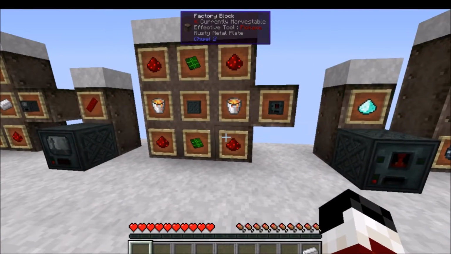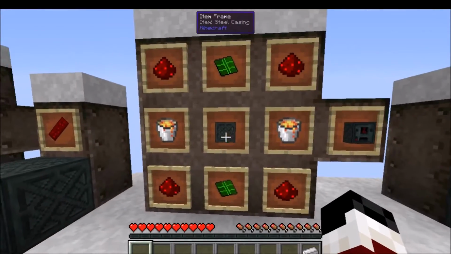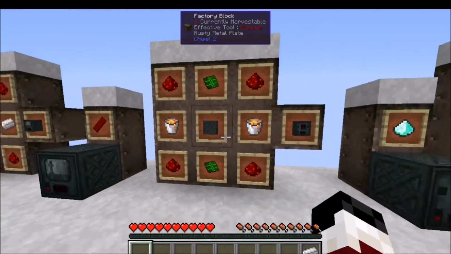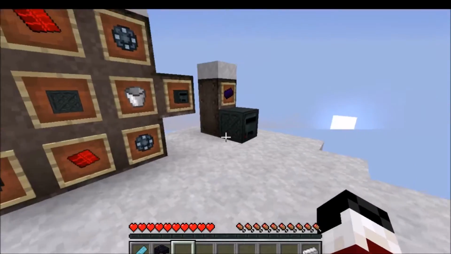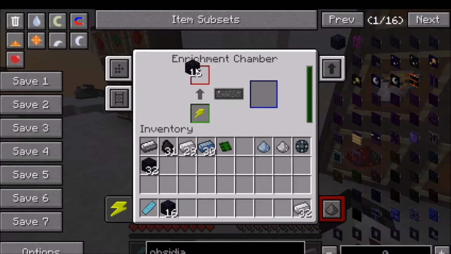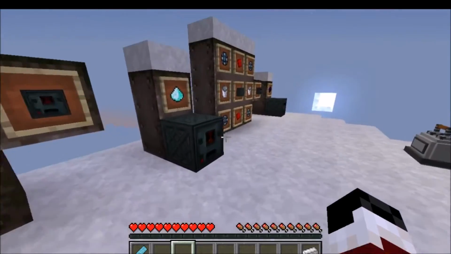The next thing we're going to want to make is a crusher. To make a crusher, you just need another casing, some of these circuits, and lava buckets, very simple. Obviously you're going to want to give it power again, and have the obsidian. You go ahead and go to the crusher here and just put it in. Put as many as you want. We're just going to make 1 for now, and it'll go ahead and do that.